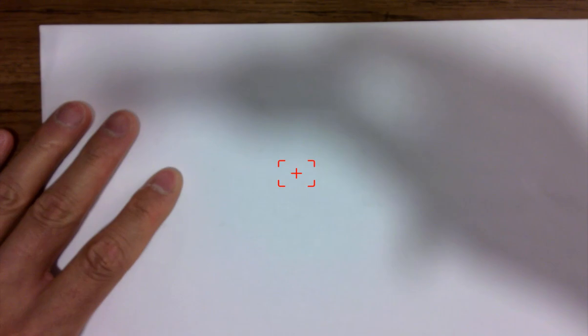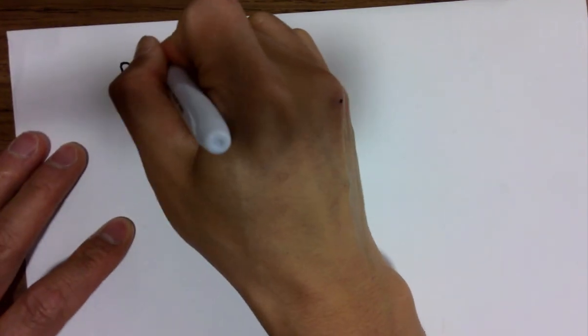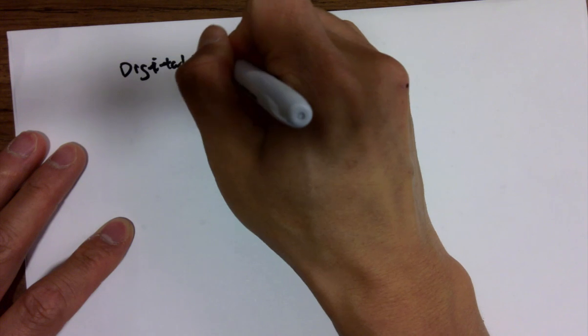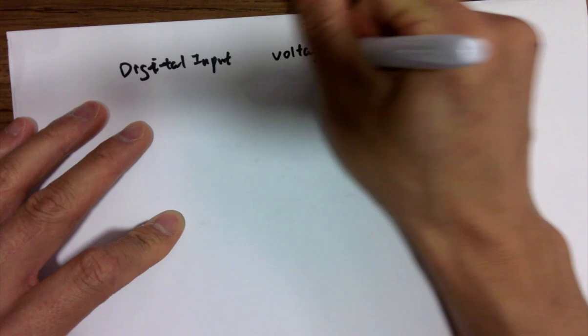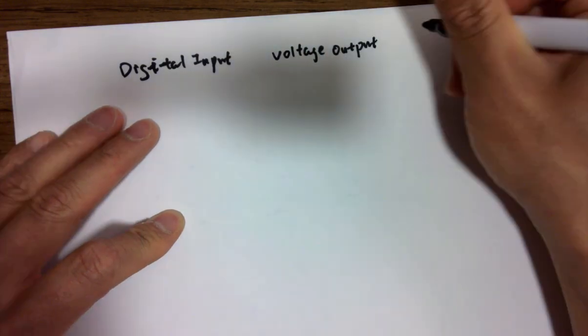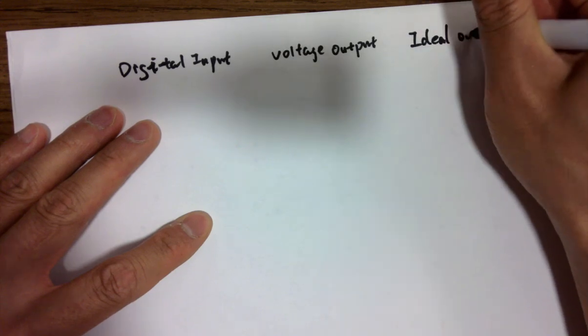So if I give you an example like this, it's going to be a very similar example to what you can see on the quizzes or exams. I list a table over here, and you'll be able to find out the DNLs and NLs from it. I'll list the digital input, the voltage output, and I also listed the ideal output for you.